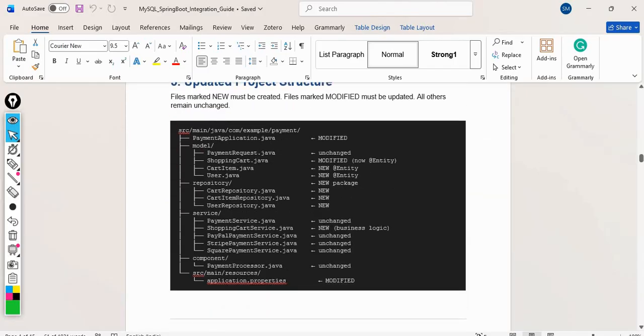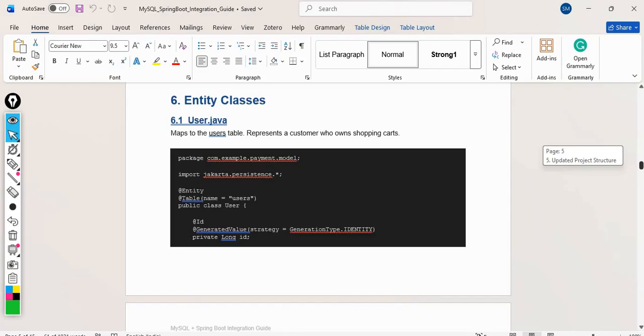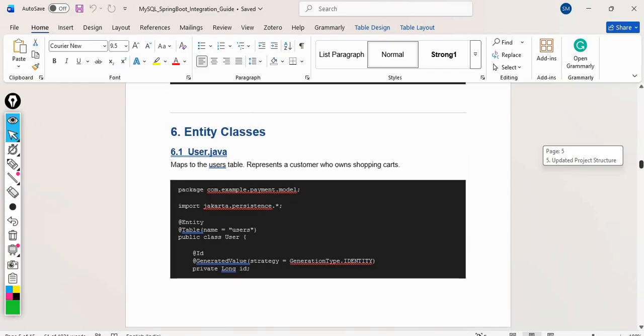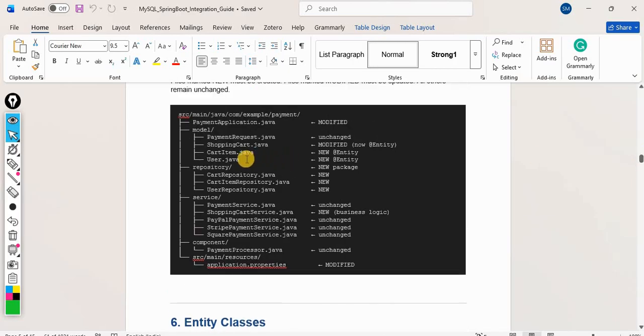Now we have to update our project structure. The first thing we need to update is to create this user.java.